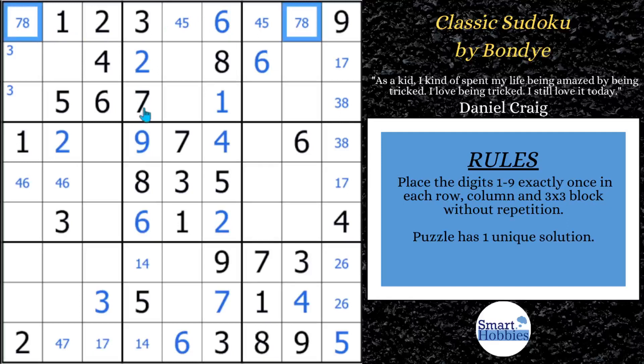Now let's look at what this eight is doing. The eight cuts across row two, making a pointing pair of eight — two spots for an eight in block one in column one, so eight can't be here anymore. With this eight cutting across, you create another pointing pair of eight here in block four in column three. So the eights are limited to these two spots in block seven. Another way to look at it is as a claiming pair because the eights can't be in those two spots. Either way, you want to limit the eights right there.